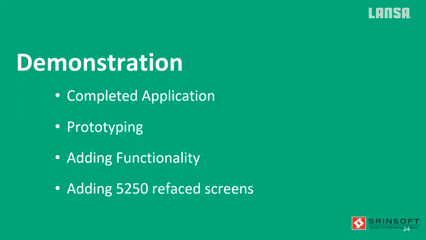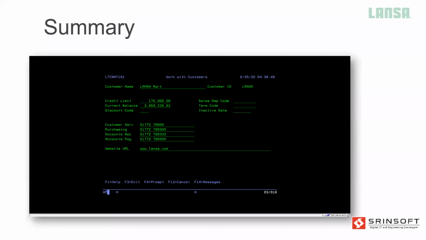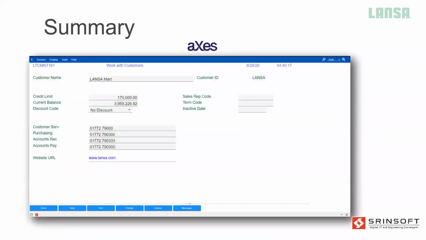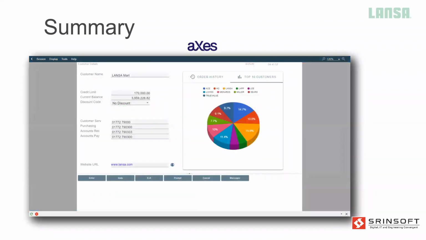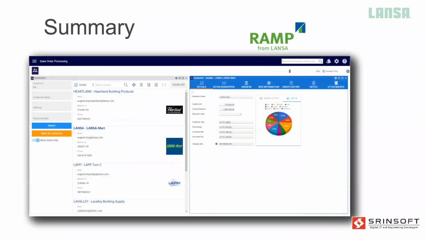So just to summarize what you've actually seen, I've shown you that we can take those 5250 screens. With Axes, you can reface those screens very quickly and even enhance those screens. But the real value comes in when you can take those refaced screens and plug them in to a brand new application and use them in a completely different way. Added benefit, the navigation around the system becomes a lot simpler. So training new users on these old sign-on systems, on these old RPG systems, becomes very easy indeed.